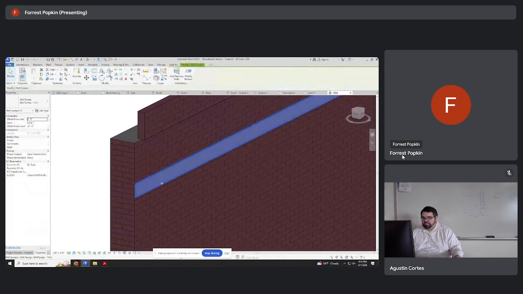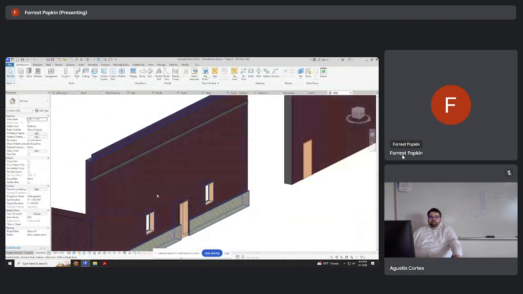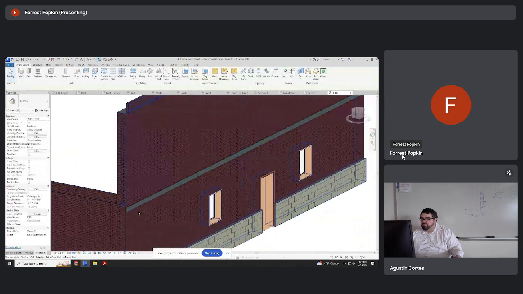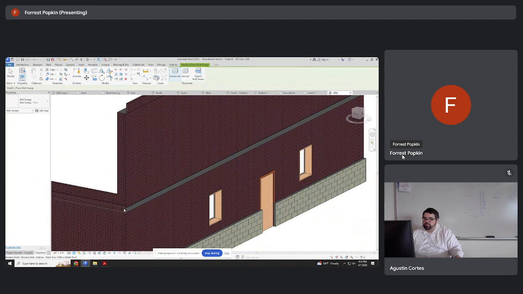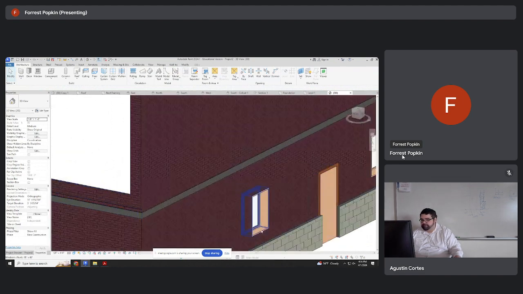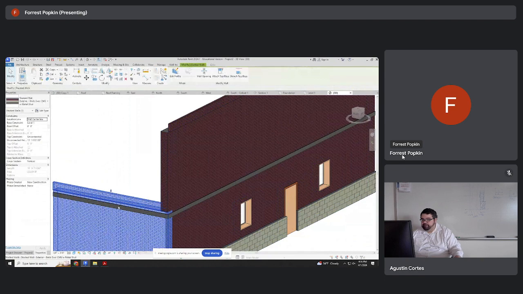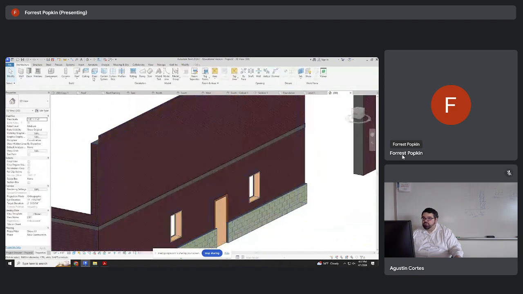Typically, buildings, whether residential or brick, will occasionally have a cornice line. And what's cool about that is I can set that to whatever height I'd want. I can have it wrap a corner if I want. This is found under wall, sweep. And that's how you get that to work.